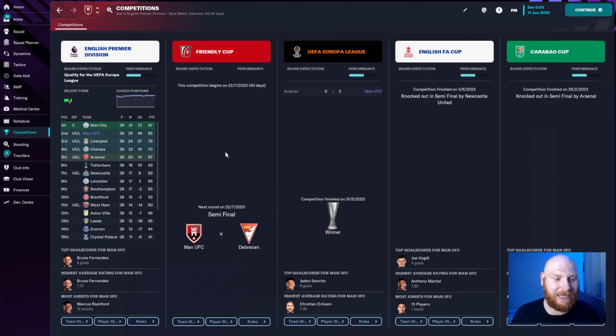They had a great season. They finished 2nd in the league, but they also won the Europa League as well, beating Arsenal 2-0 in the final. Probably should have been the final in real life, the season just gone, really. We looked at the teams in the Europa League, but obviously these 2 failed in the competition. In terms of the cup competitions, they went quite far in there as well, so they played lots of games. Knocked out in the semi-final by Newcastle in the FA Cup, and knocked out in the semi-final by Arsenal in the Carabao Cup. They also got 2nd place in the league, below Man City, but a respectable 85 points.